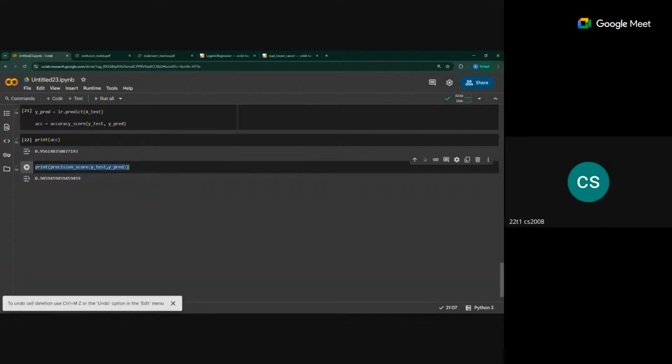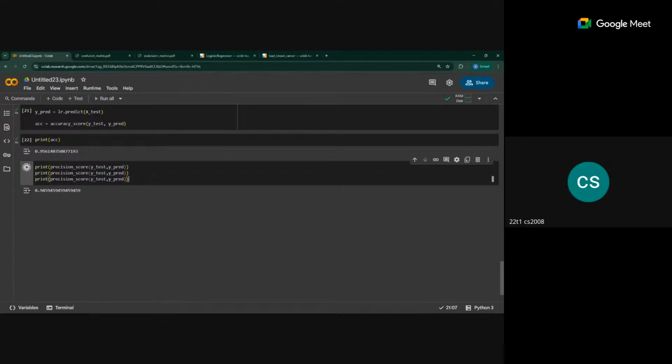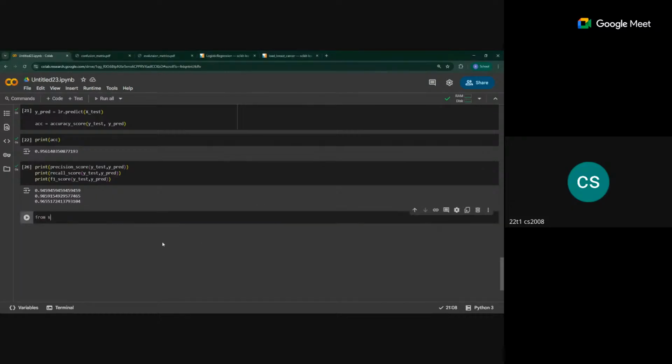We can simply extend this to the others. Okay, so these are the values. And as I said, we can just get this in one shot by making use of the classification report. So where is classification report present? Metrics only, I think.